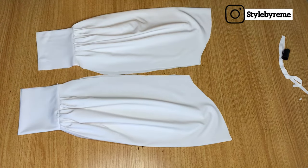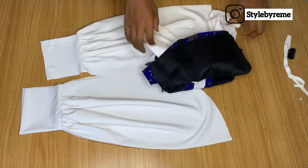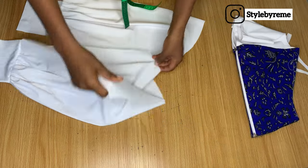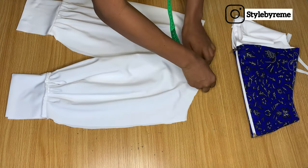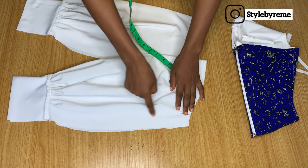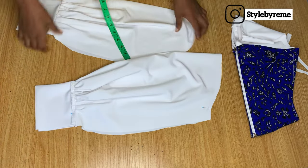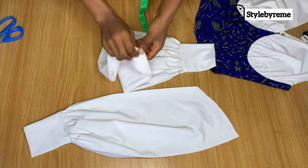After I was done making the pleats on the arm, this is what I have. Now we're going to join this to the armhole. I'll flip the top we're putting this into to the front and measure the armhole area — what I have here is eight inches. I'll flip the sleeve over to the wrong side and at the top measure that eight inches, holding that spot with a pin so I know where to stitch on the sewing machine. On the band area, the measurement I have around my arm is seven inches, so I marked it and held that part with a pin. I'll go ahead and stitch it down following those pins.